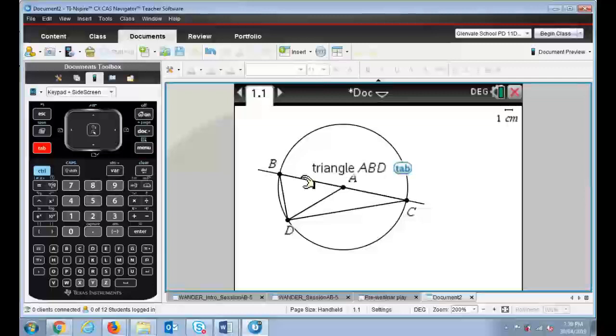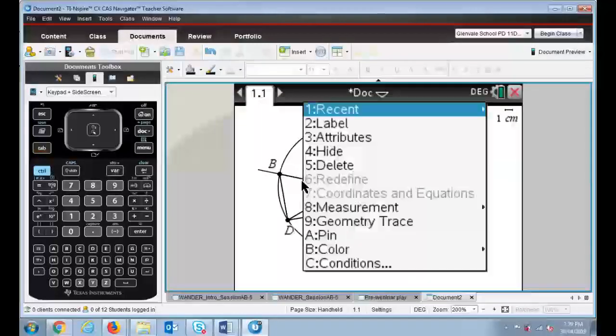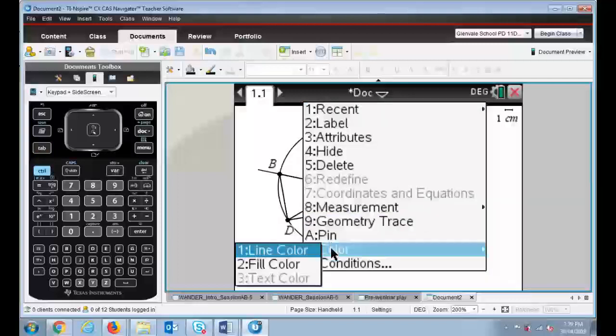I now right-click because what I want to do is change the color. So I go down to option B, and you notice the color. I don't want the outline so much as the fill. So I go over here to the fill color. I'll just leave that trail up there for a minute. And that's also a good pedagogical thing to do.